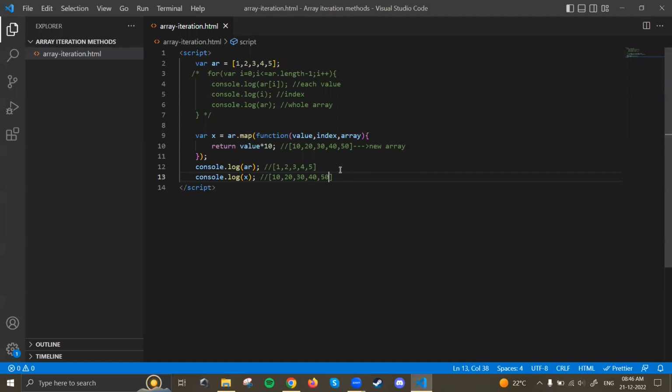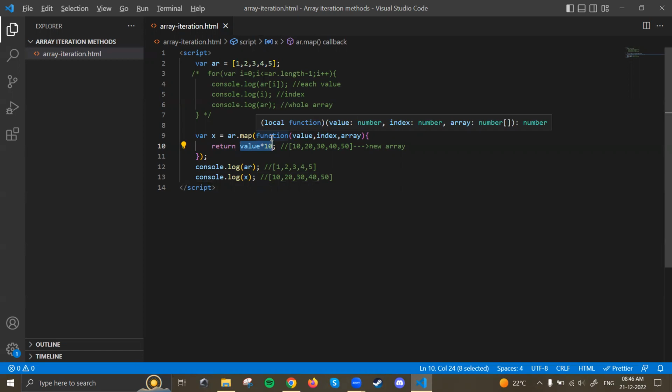Then what else can be done with map? We have seen we can print each value, we can change each value. So this way, for any kind of for loop, you will use either forEach or map. You will use map only when you want a new array. If you don't want a new array, no need to use map. forEach is enough. From now onwards, you will never use for loop for arrays. We will either use forEach if you just want to execute something and print it, or if you want a new array. So when do we want a new array?